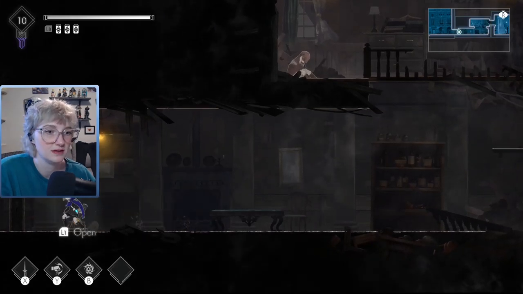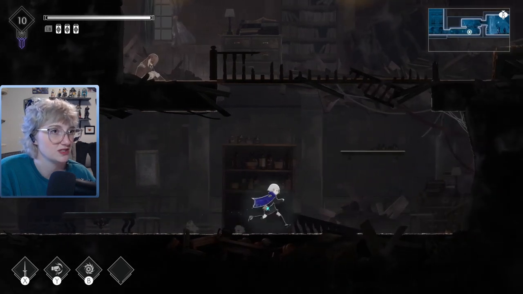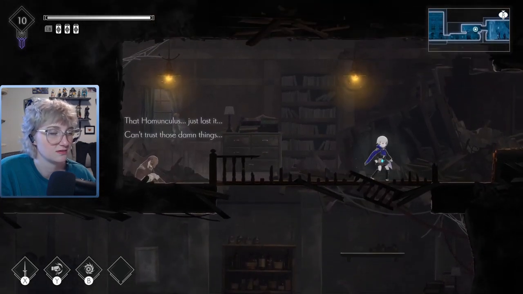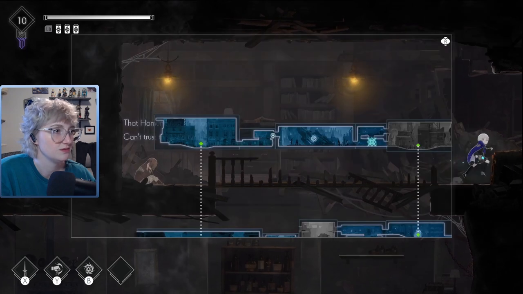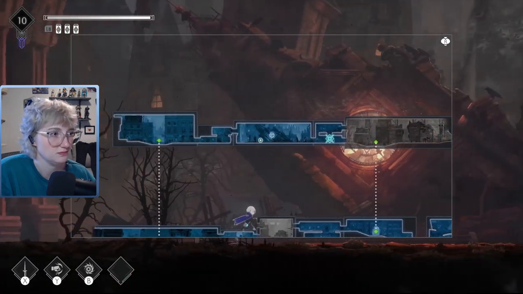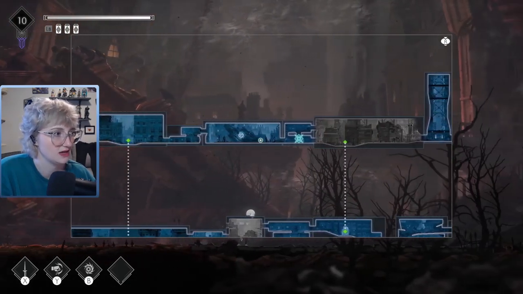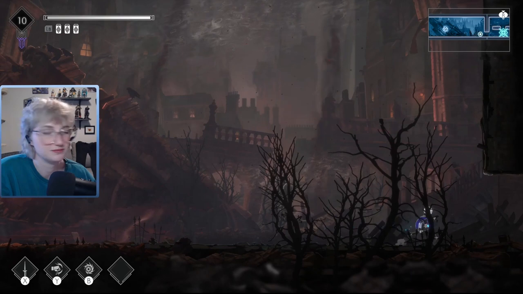Okay. And also, open door. A person scared. Sorry, dude. Hey, we'll go the other way. There's a section in the room next to us. I'll try to see if we can get up there.